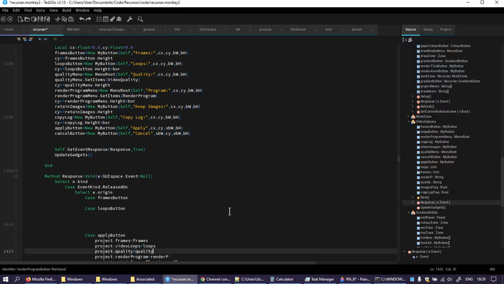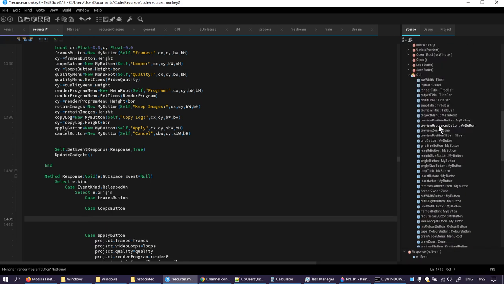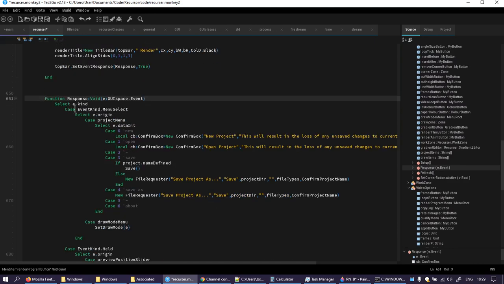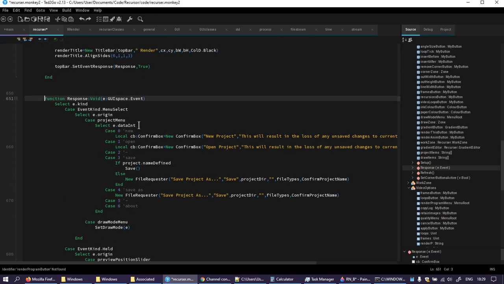Now, there's something about the way the menus work which I always forget. So I'm going to look inside GUI response. Right, yeah, this event kind menu select. I get the menu and I get the data.